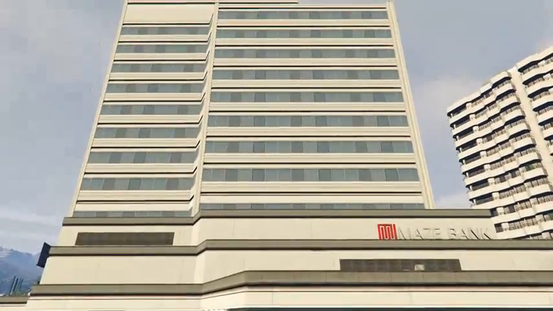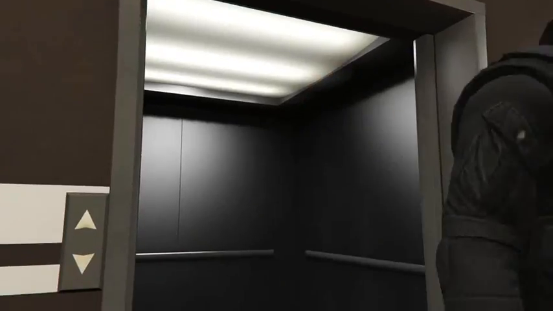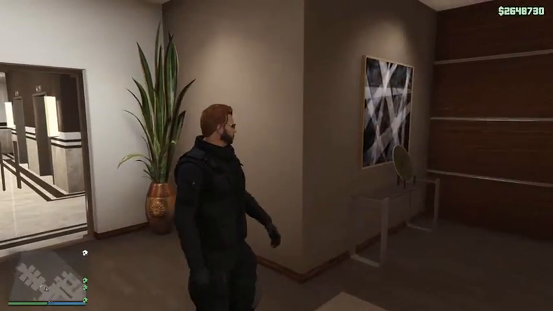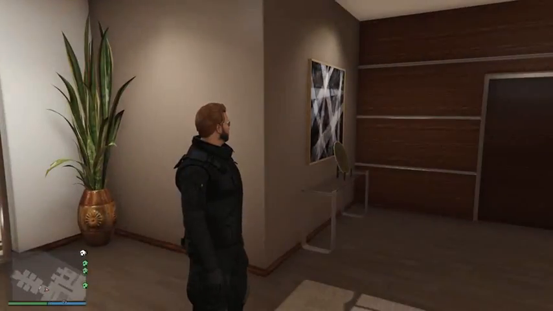But anyway, this is a Maze Bank building. It's not the tower, but I don't remember seeing this building in GTA before, probably because I never paid attention to it before. But anyway, here's the inside.